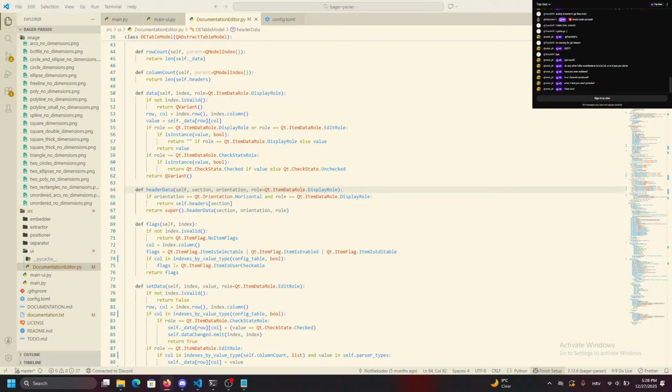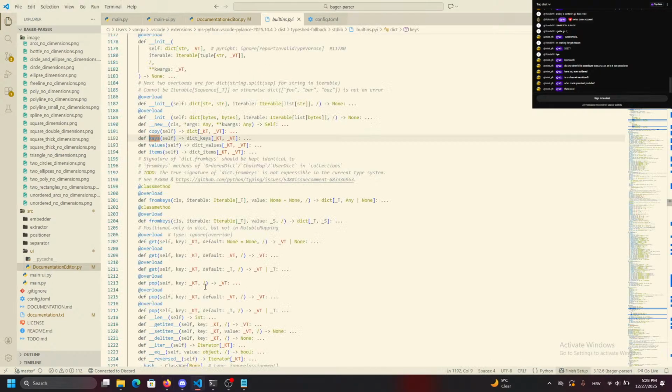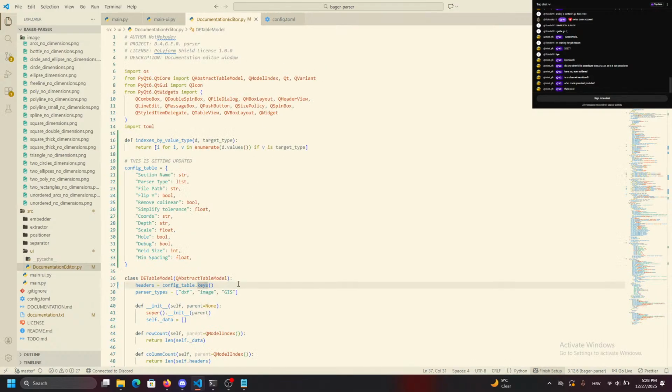Hmm. Keys. It returns a dictionary. To list. Okay, no. List. Okay, okay. I'm sorry, I haven't read the whole ChatGPT code.